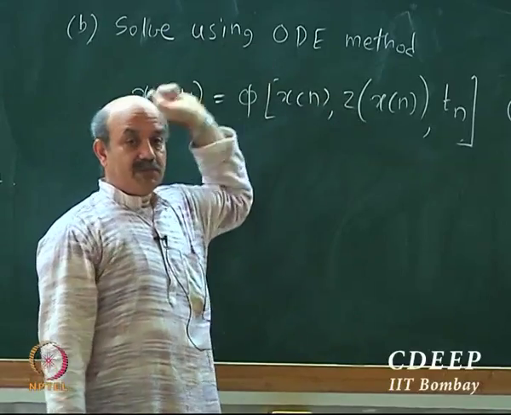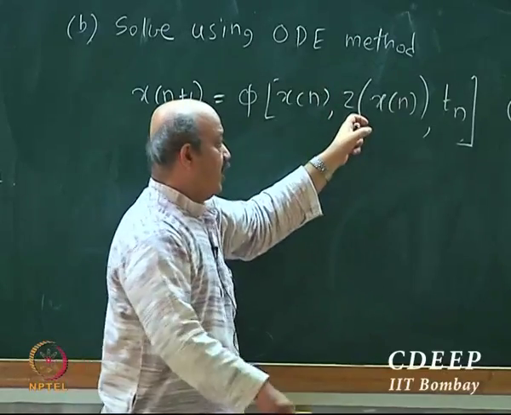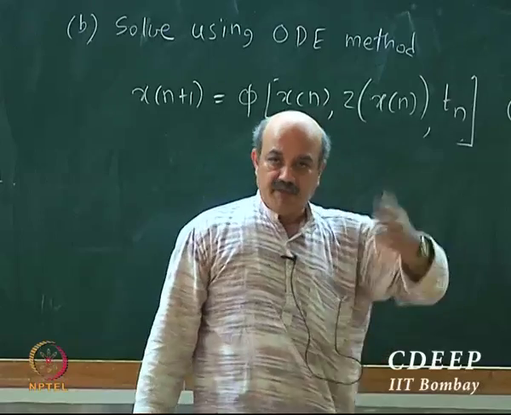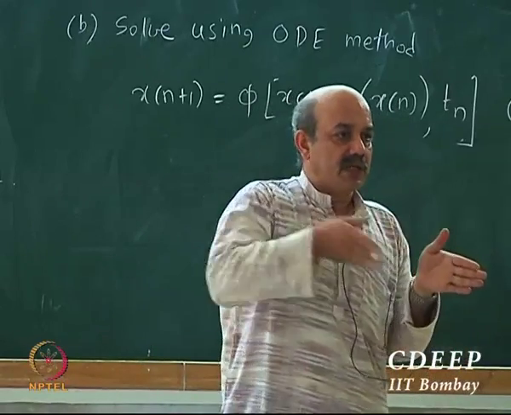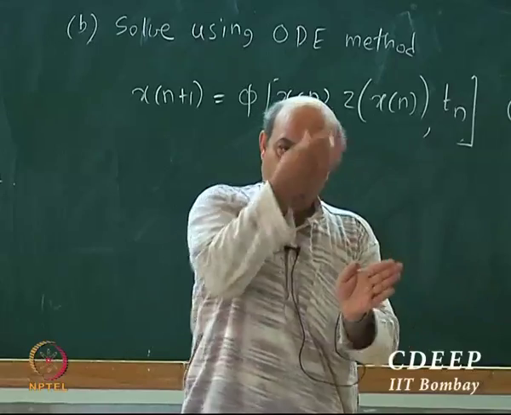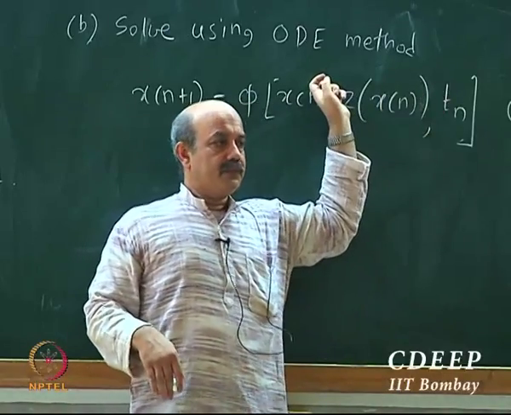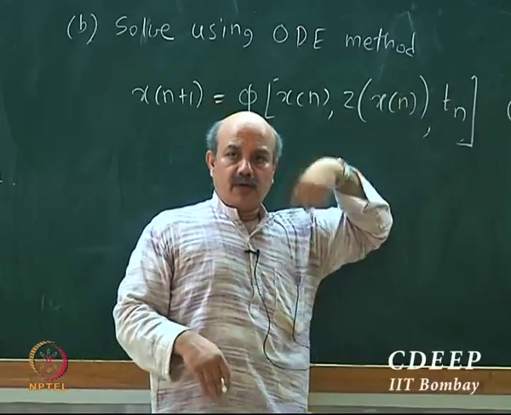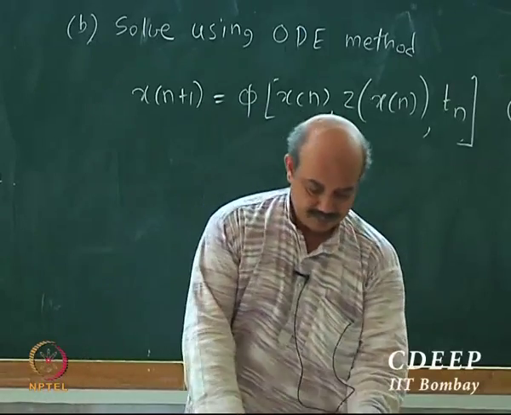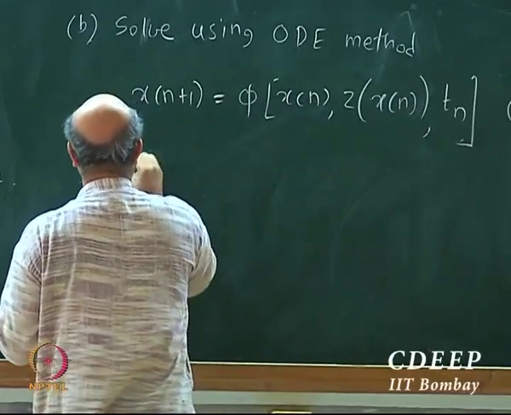Internally, when you are computing your function derivative, you may have to solve every time inside, you may have to call Newton-Raphson method or Newton's method within your function evaluations. Suppose you are doing Runge-Kutta. In Runge-Kutta, you have to do evaluations of the function at intermediate points. At each intermediate point, you will have to solve for g of xn, so you need an explicit way of doing this or you need an implicit function.